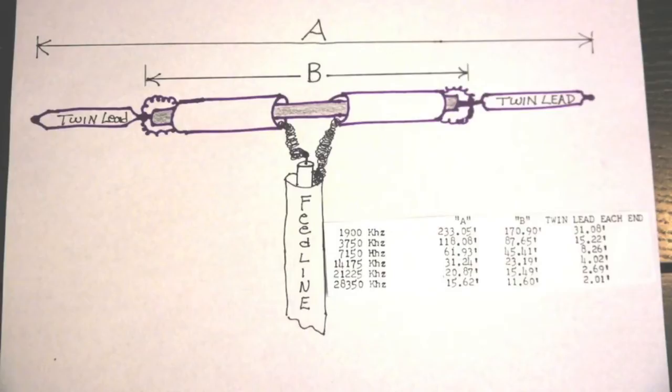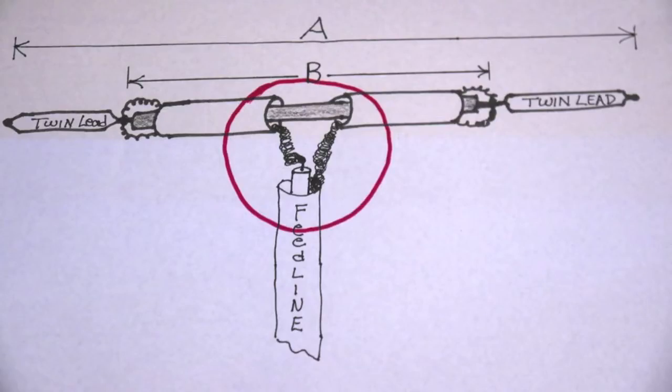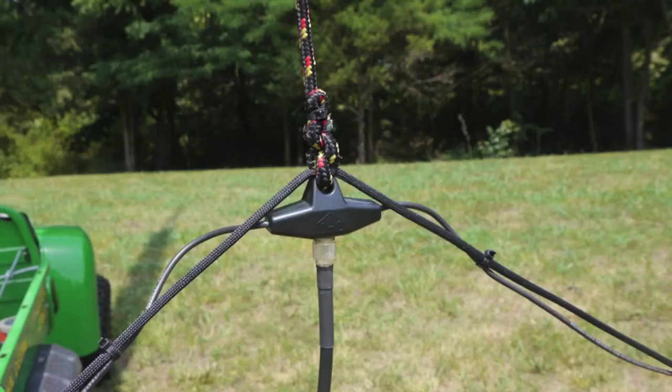That's a piece of coax — it's RG-58U, the old milky kind. It's got to be a 0.66 velocity factor. You split the shield and tie it off at the end. That center section is very difficult to hang in the air — it's weak at that point, so you really need good support there, because just those two little pieces of shield are holding it. The IAC people did a vacuum-molded center insulator, which is really cool. I've had one up in Illinois for over 15 years and it's never come apart.